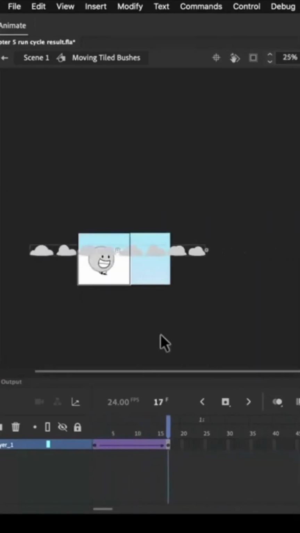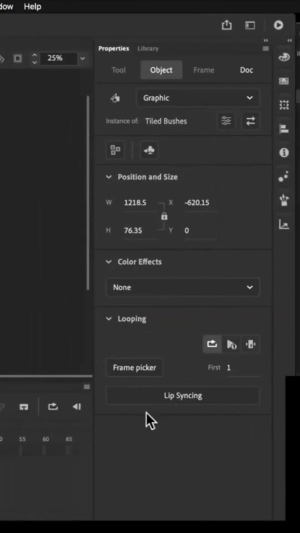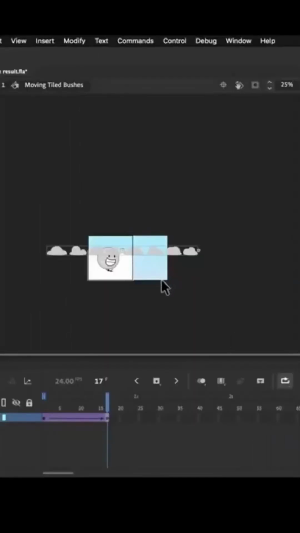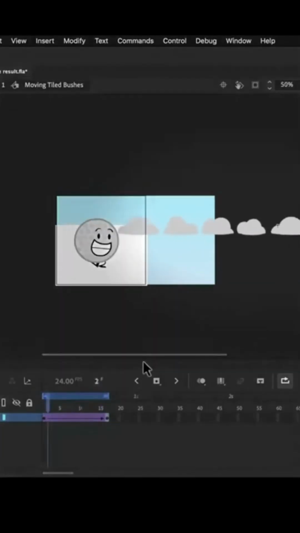That's our bush motion. Now, if I were to be on the last frame and I skipped back to the first frame, you can see how it's kind of like a relay race where one of the two instances gets swapped in with the other one. I'm gonna resize this window once again to reveal this button here for loop preview. Now, if I enable the loop preview option and play this 17 frame timeline, what you can see here is that the bushes subtly freeze for an extra frame as the timeline loops over.